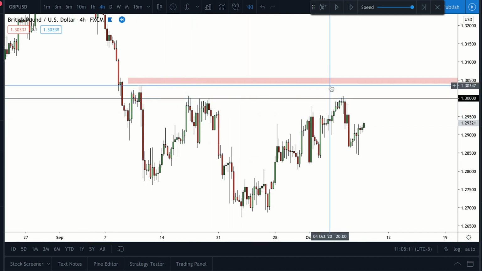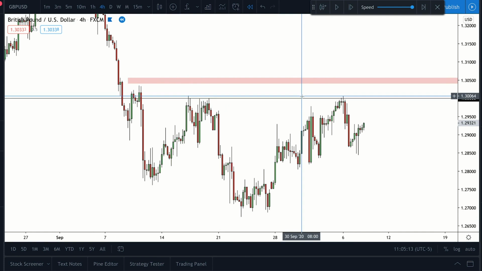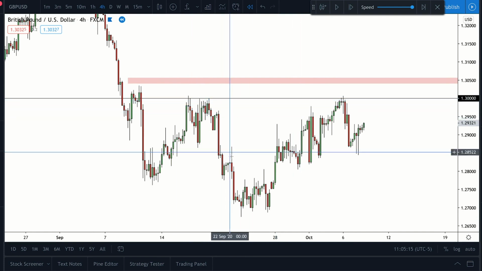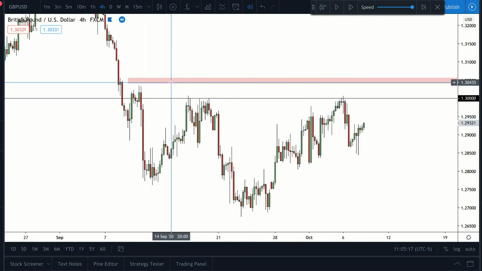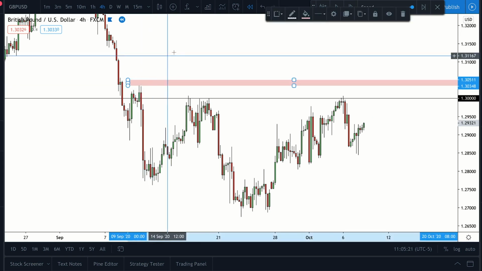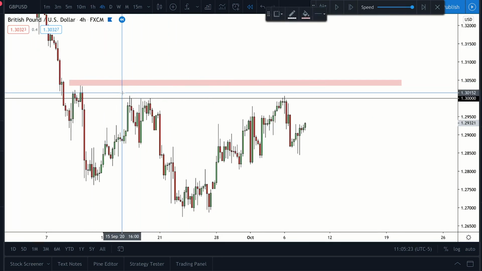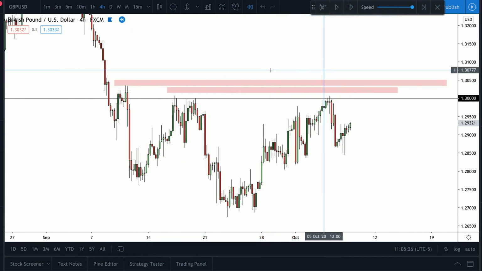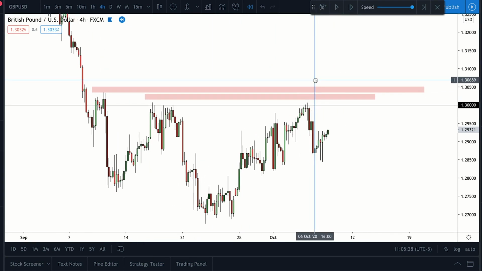And these two are essentially completely equal lows, equal highs, sorry. So we know there's sellers there, we know there's sellers there, and we know there's sellers there. So where are their stop losses located? Well, the sellers here have their stop losses over the high, and the sellers at these ones have got their stop losses there. So this whole area is a big area of liquidity.